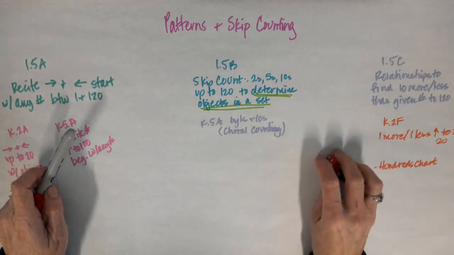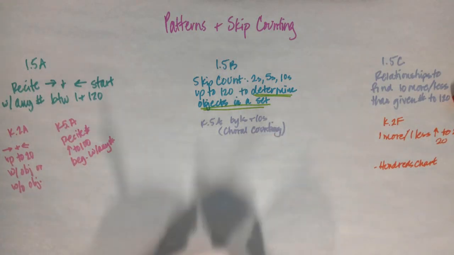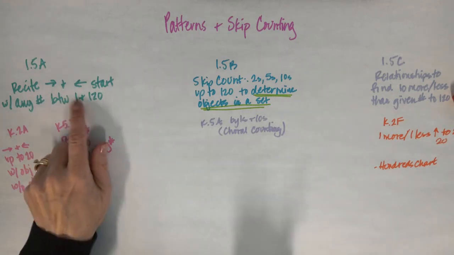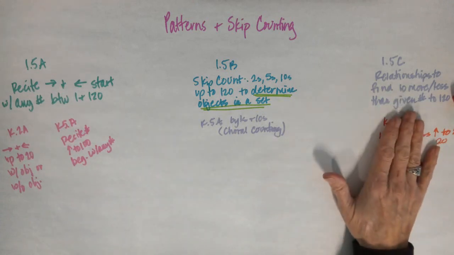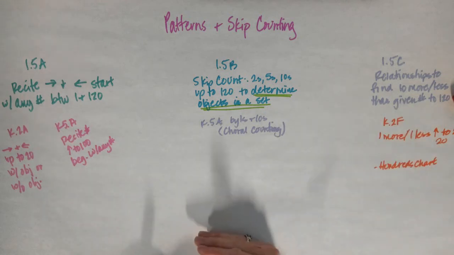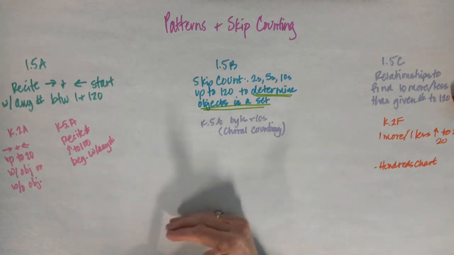I could do the same thing with a deck of cards similar to the Uno cards. I could flip 2 cards over and maybe I have a 9 and a 4. Starting at 94, count forward for me until I tell you to stop. Starting at 94, count backward for me until I tell you to stop. Look at 94. What's 10 more than 94? That's going to be a tough one for kids because we crossed that century mark with 94. Now I need them to know it goes to 104.